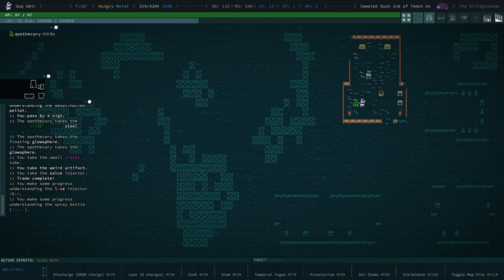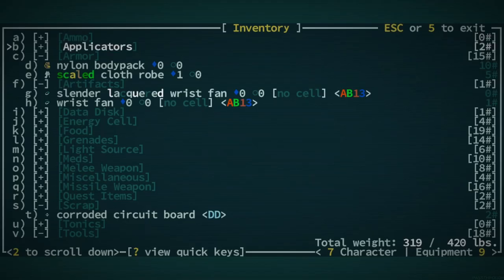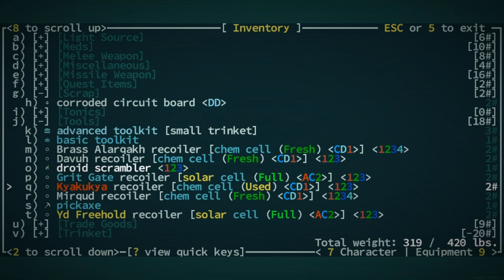Okay, so we're going to have to go, first of all, and find ourselves a knollworm corpse. Not an easy feat, to be honest. I'm pretty sure there's one at Gritgate. So let's go ahead and go to Gritgate.